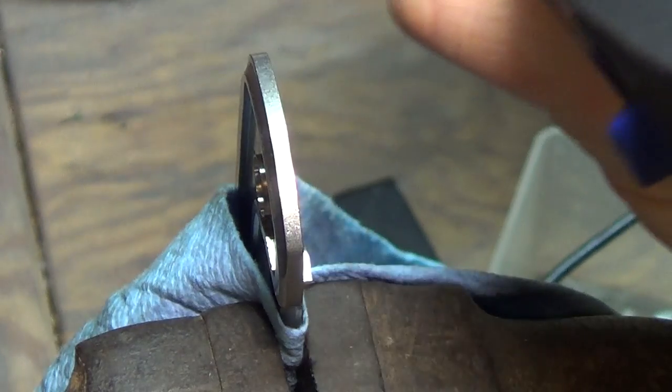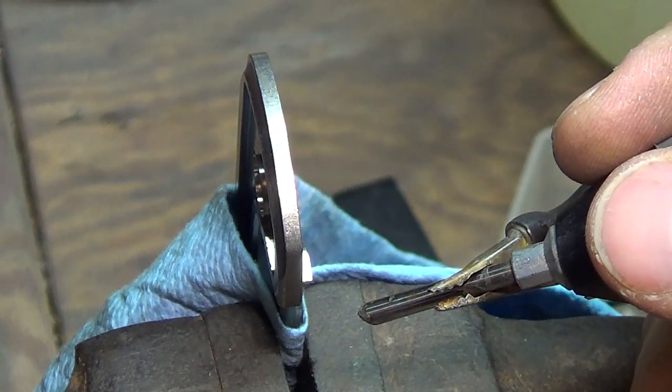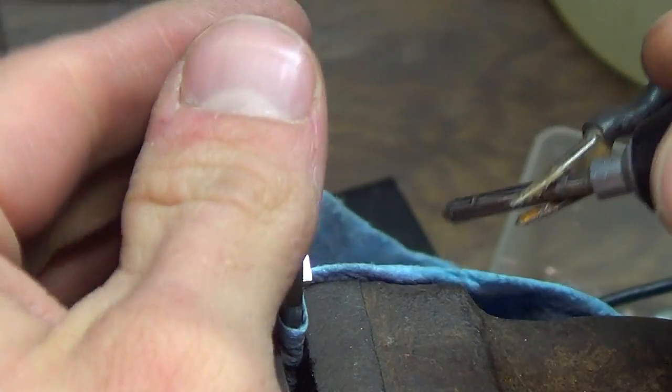I'll need to turn this on, so it's going to be super loud, the engraver, so I might just lower the volume for that and not narrate during. Or I might voice over. Yeah, I should do that.